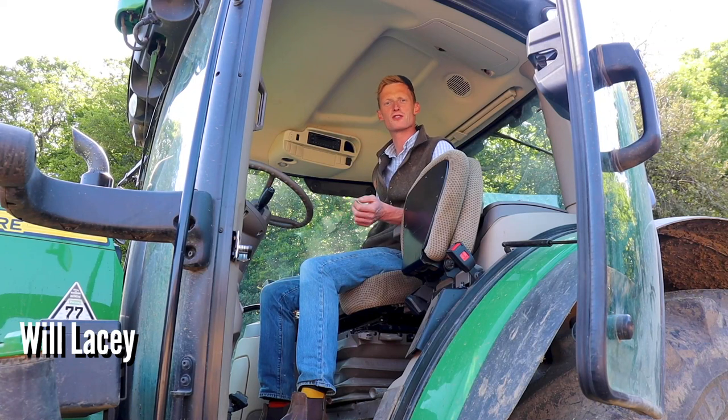We have a few different tractors on the farm, and they all have their different roles. We use tractors for feeding the cows, for growing the crops, for bedding cows and mucking out, as well as lots of other different jobs. So it's very important that we keep the tractors well maintained and up to date, because we need to be able to rely on them for every day of the year. It's very important that they're there ready to run so that we can feed the cows. So we try and keep them in good condition and well maintained.